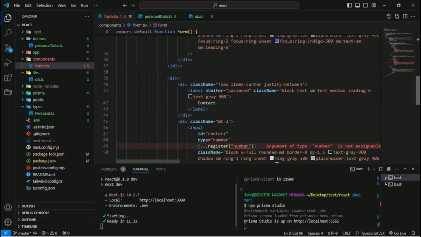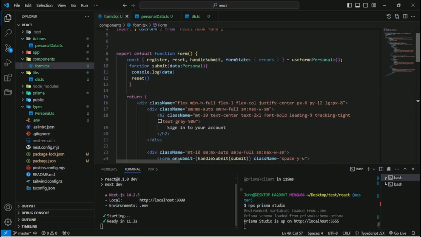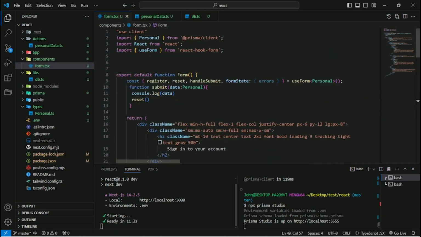What else? Here agent is not assignable, so here I'll put contact type number. Okay, here we go.